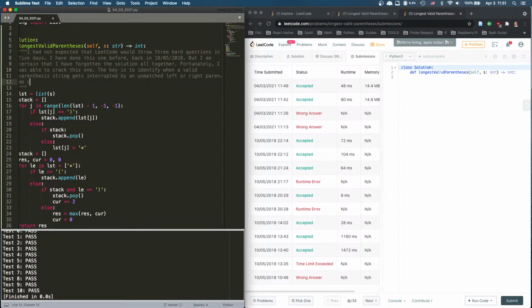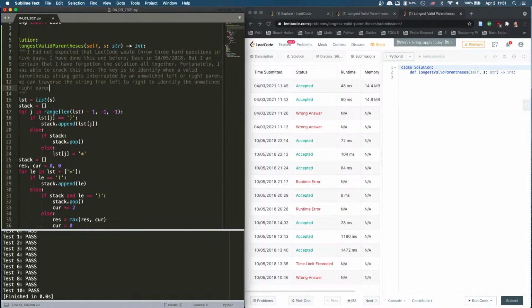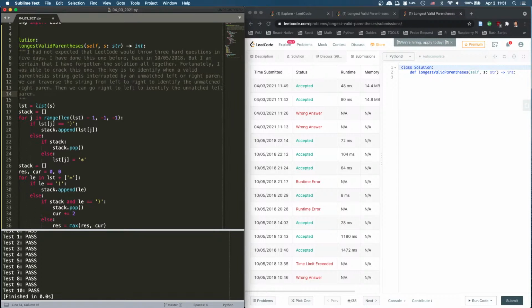We can traverse the string from left to right to identify the unmatched right parentheses. And then we can go right to left to identify the unmatched left parentheses.